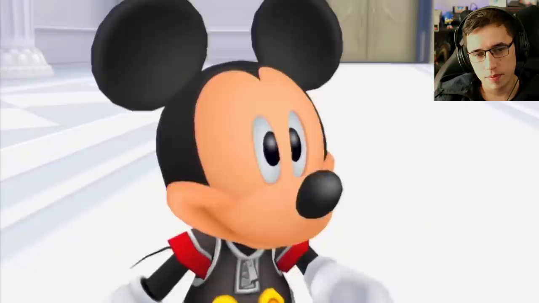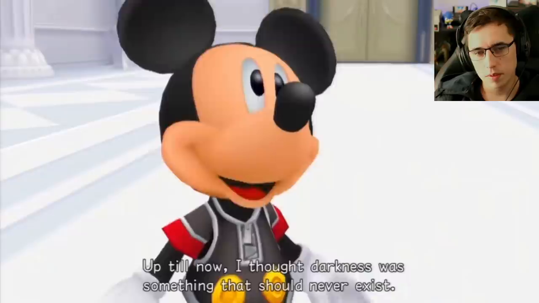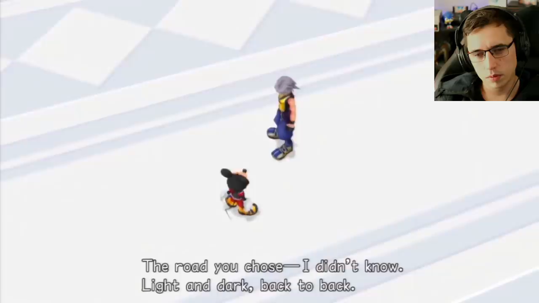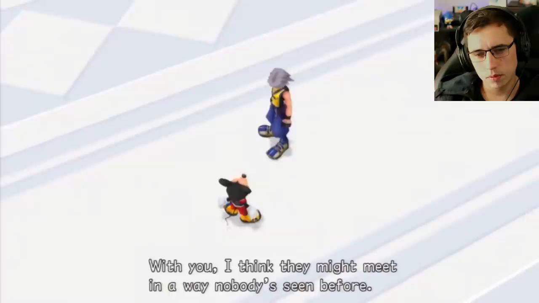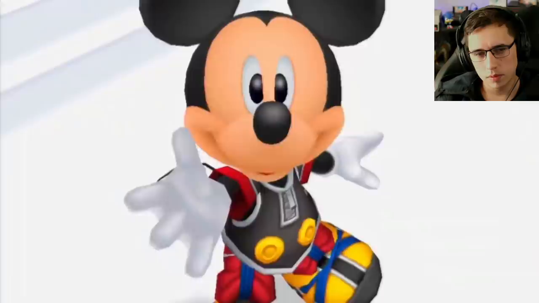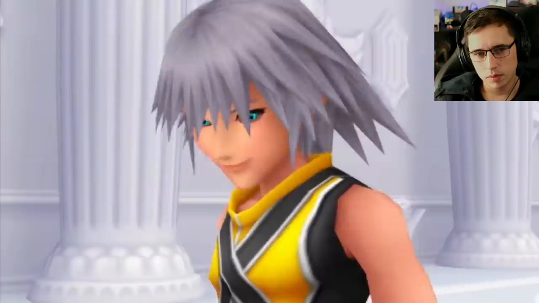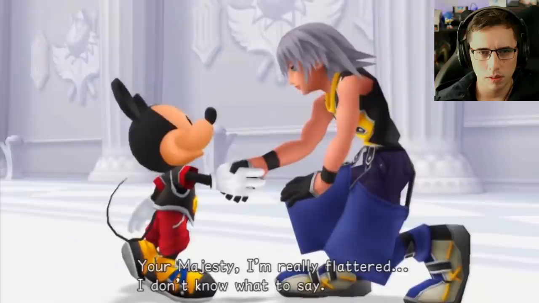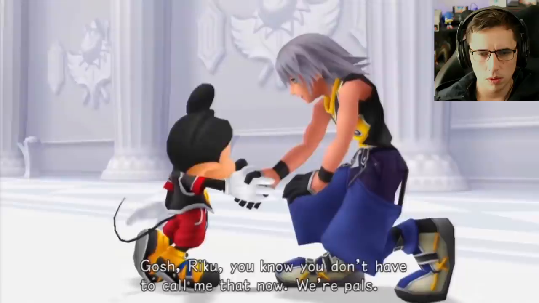Up till now, I thought darkness was something that should never exist. Then, I spent time with you and changed my mind. The road you chose, I didn't know. Light and dark, back to back. With you, I think they might meet in a way nobody's seen before. Wonder where that road leads. I'd like to see myself. I'd like to walk the road with you. I mean, when you think about it, without darkness, there's no need for light. Your Majesty, I'm really flattered. Gosh, Riku, you know you don't have to call me that now. We're pals. Fair enough, Mickey.